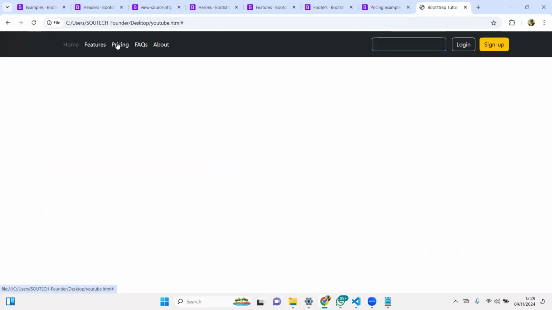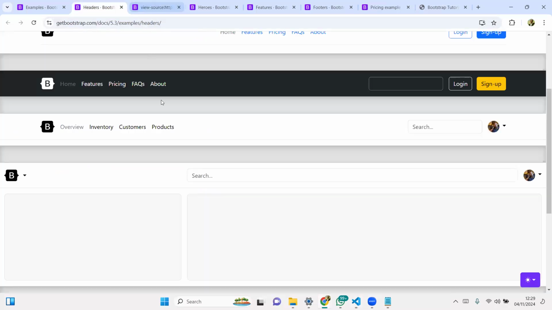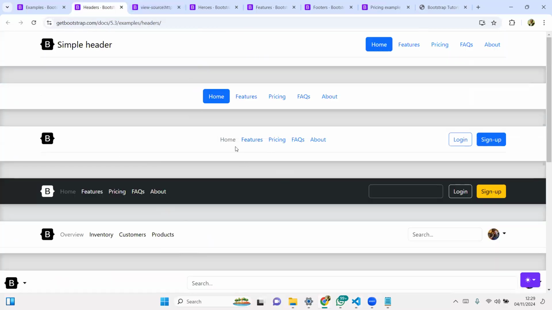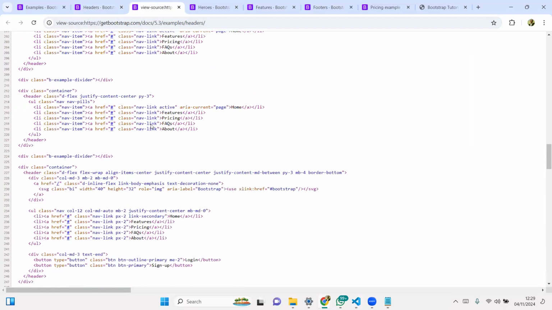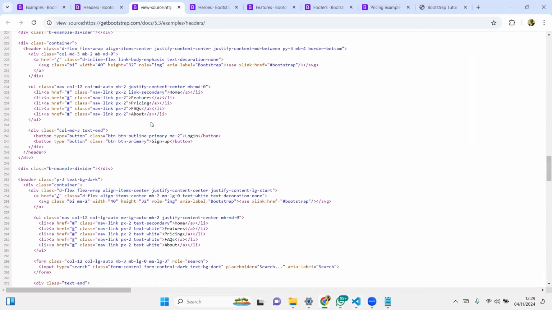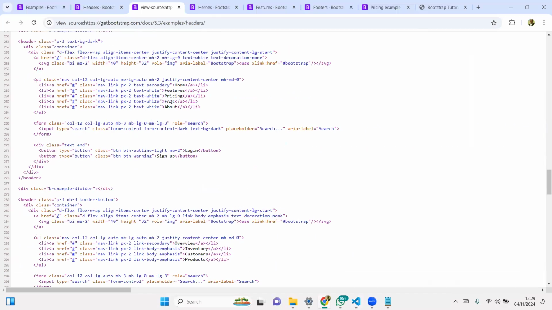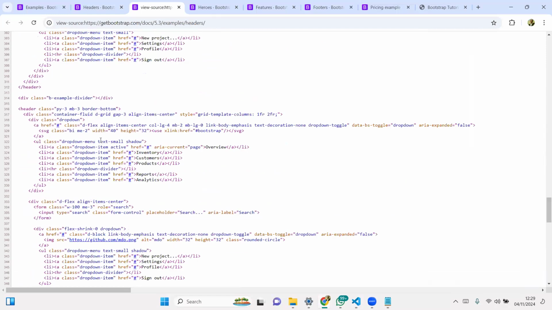So I have features, pricing, about. If I want the lighter one, that is the one before this particular one, I could do the same thing. Instead of that one, I could pick the one before the dark background.